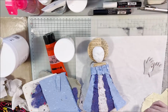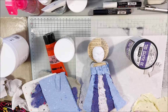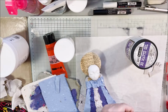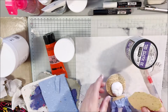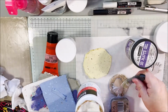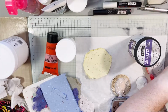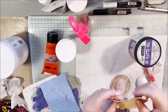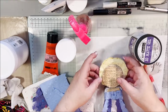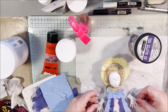I have this other yellowish, beautiful piece of paper, and I thought that would make that halo stand out even a little bit more. So I used the circle of the 3D matte gel just to give me direction for tearing. Remember, if you put water where you want it to tear, it tears a lot easier. And then I'm putting that on the back and squishing it down over the spoon on the back and really covering all that up and giving it even more of a glowy looking paper.